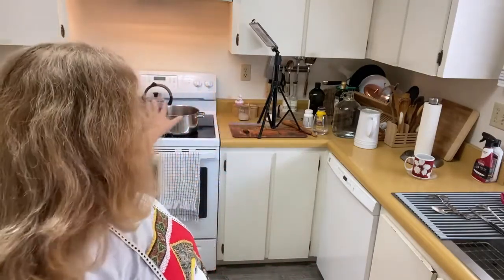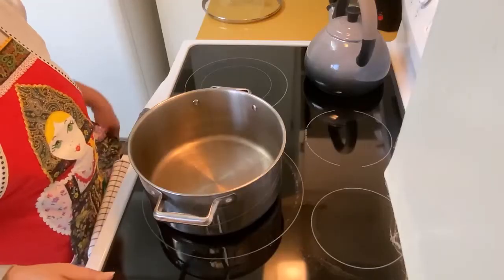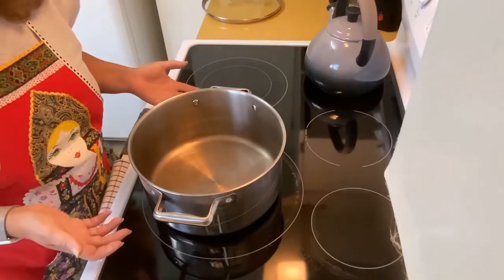I will get all the vegetables ready, and today I'm working with two cameras. If you take a look over there, the station over my stove is ready, and I hope that the process is going to be a little bit more convenient today. Well, we are starting our process.